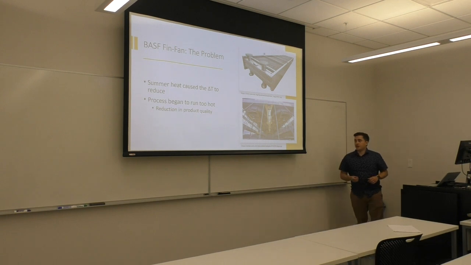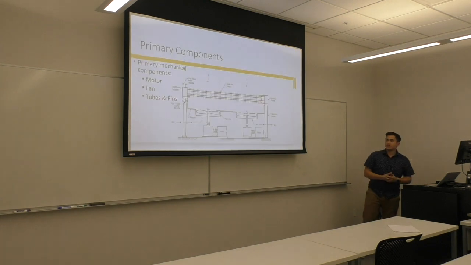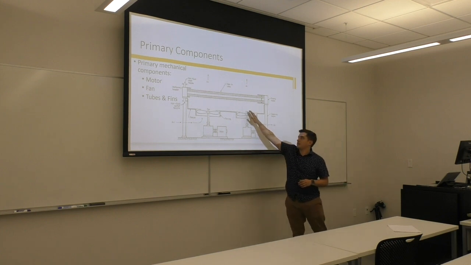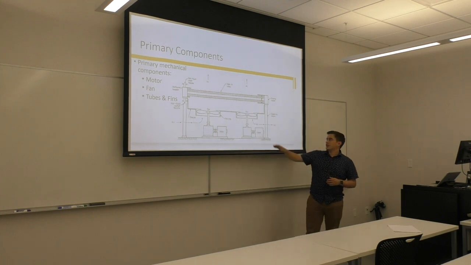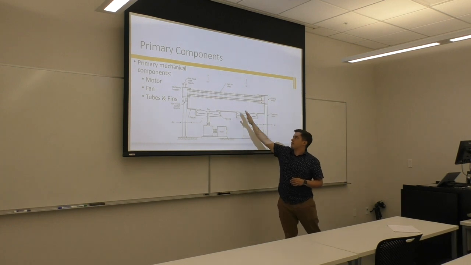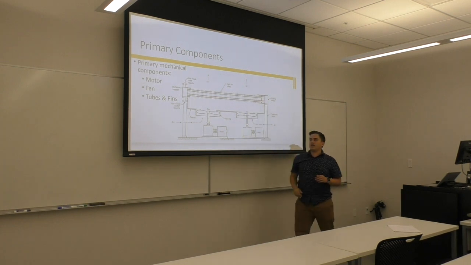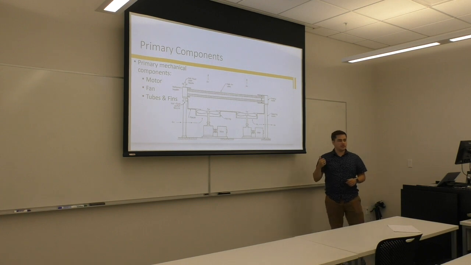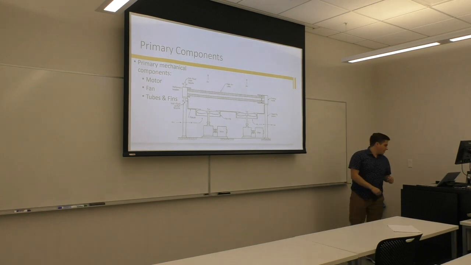And to show you some of the main components that you see inside of these exchangers is that you have a motor and a fan. The motor will drive the fan and push air through these, similar to the shell and tube exchangers. You have these tubes that carry your process fluid, as well as they have this fin array on there that increases the surface area. And you'll see in a little bit, I actually went through the original spec sheet of this one that was installed on the site, and you'll be able to see how much of a difference those little fins make for the surface area.